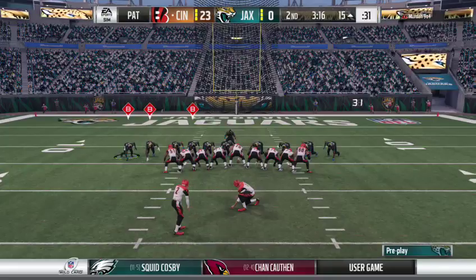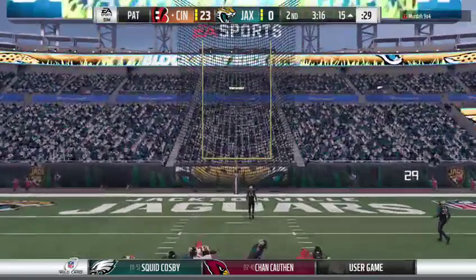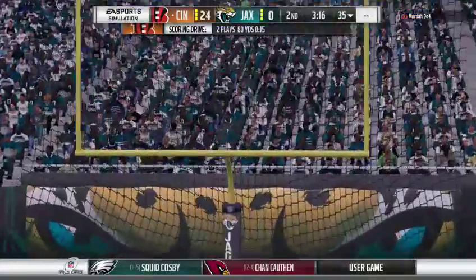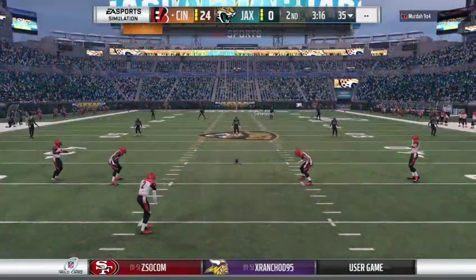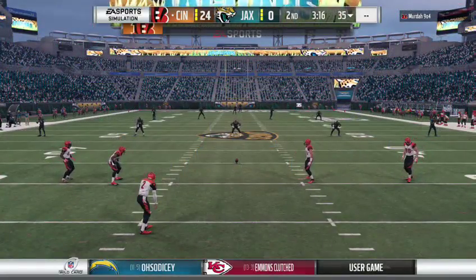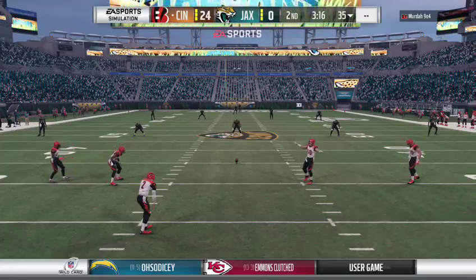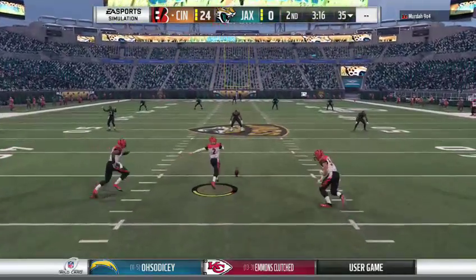As a former DB, you might not like to see that, but from a wide receiver's perspective, those are the plays they dream of. Correct on both counts, all right? Because once he took off, I mean, let's face it, that should have been done in Big Sky Country. Aren't any speed limits out there? And off he went. Glad I wasn't the one trying to chase him. Santos out now. He'll kick it away.